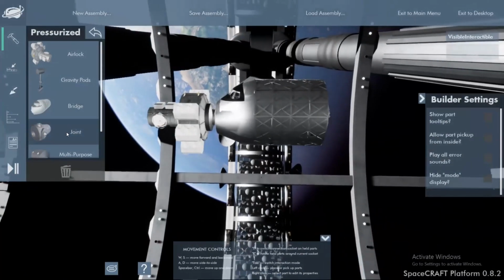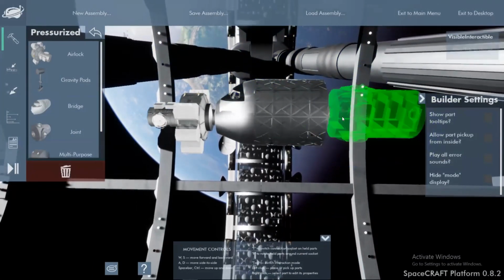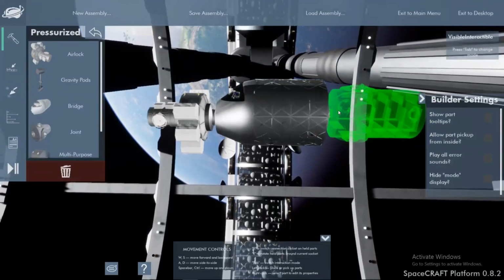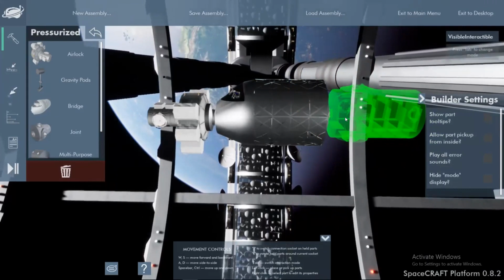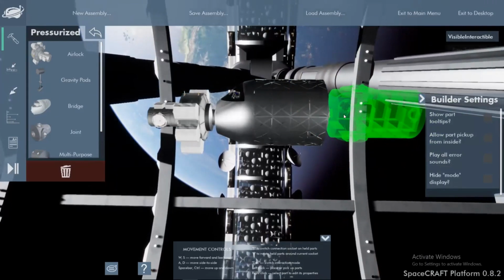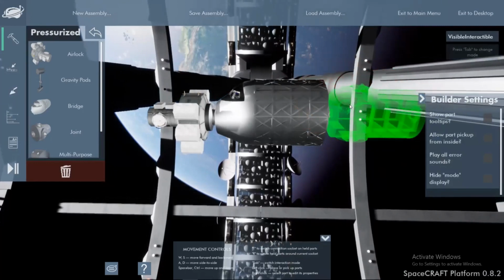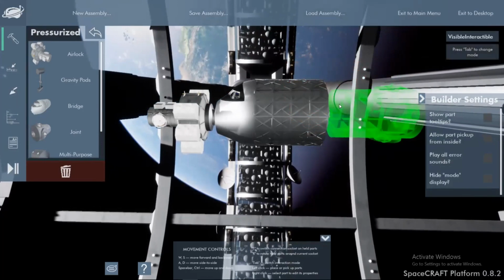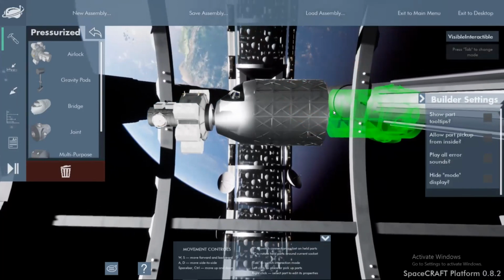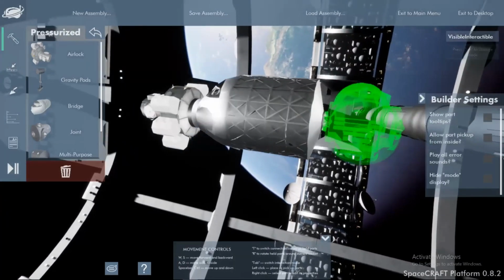Let's say I pick up another part, like a joint, for example. Let me place it down over here. Okay. What if I don't want that? What if I want it to be kind of facing down from here? Well, I'm going to switch the socket that I'm using. That's the connection point that I'm currently connecting to, which is going to be T. To switch that, see, I just flipped it around. Now I'm using this connection point. Hit it again. Now we're using this one. Okay, so that's kind of what we want.